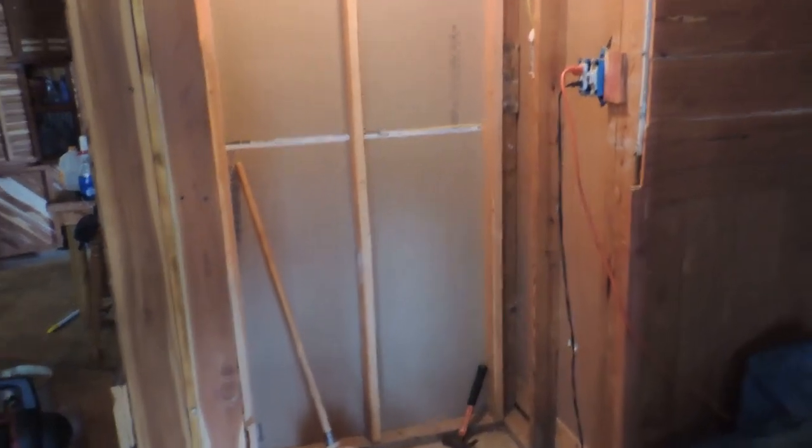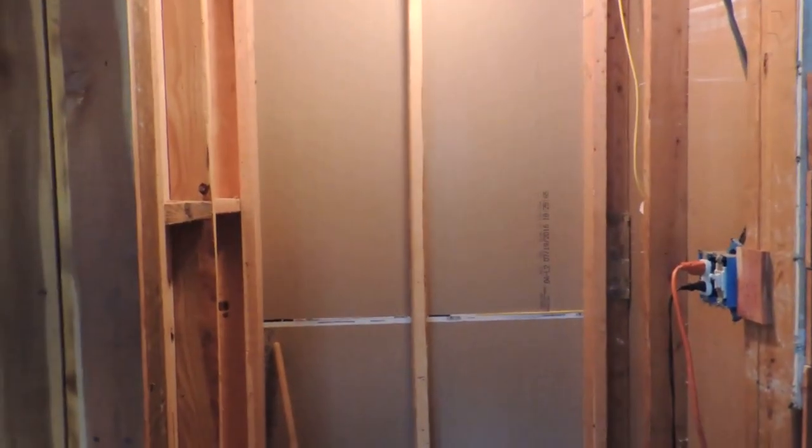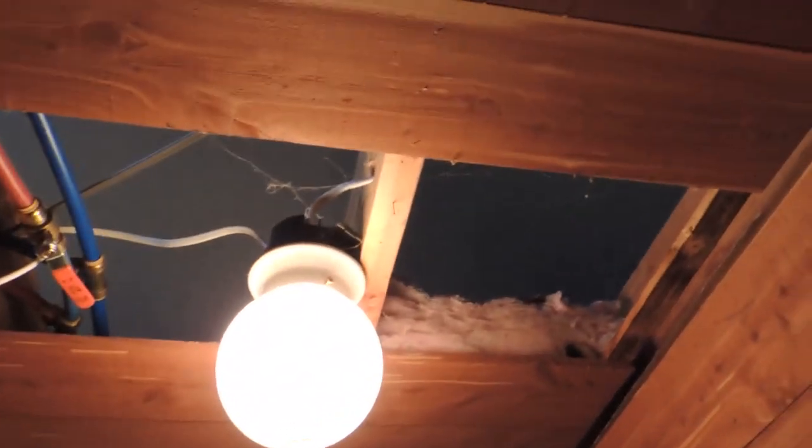Okay, I've got all the cedar pulled off. I've got the desktop gone. What I need to do next is remove this wall. And over on this side, we have all this cedar I got to take off, and then I'll take the sheetrock off. I also need to remove that light fixture, that piece of rafter.